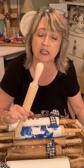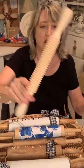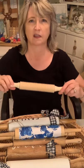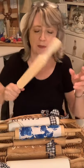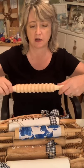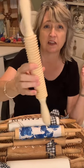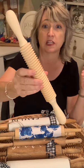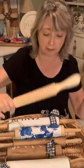And then today, while I was at Target getting some groceries, I had to run through the dollar section, of course. I mean, it's required. And I picked up this for $3. They have a section with homemade pasta or something. So it's supposed to be able to roll out spaghetti or linguine or some kind of pasta. Anyways, I don't think I'll really use it for that. I'll probably decorate it somehow because it's got a really interesting shape. And it'll probably be going with the 4th of July stuff that I have.